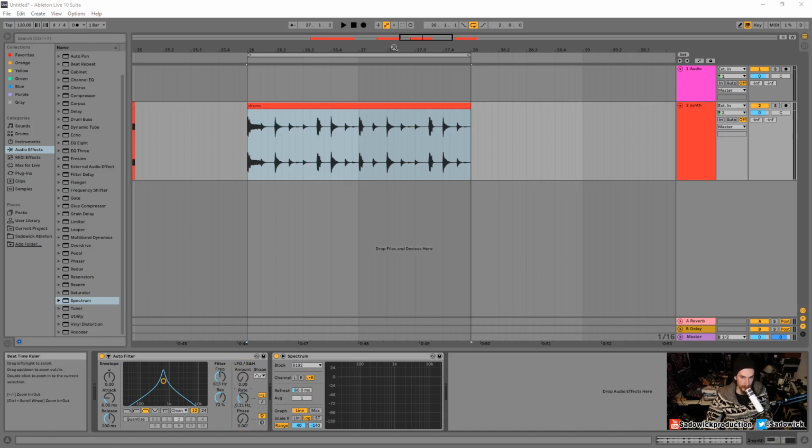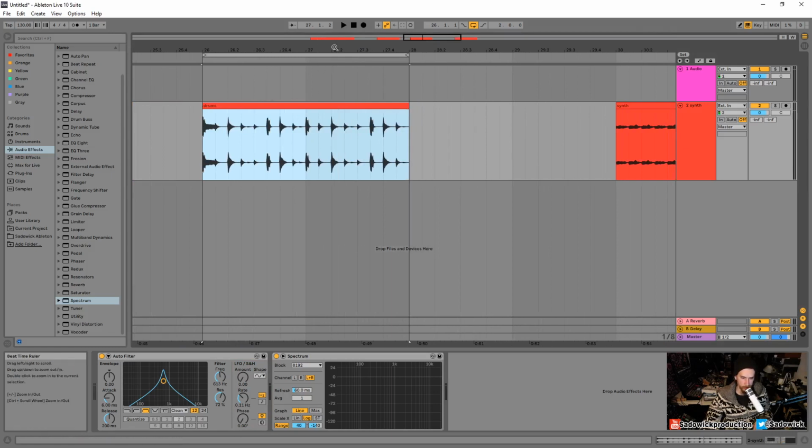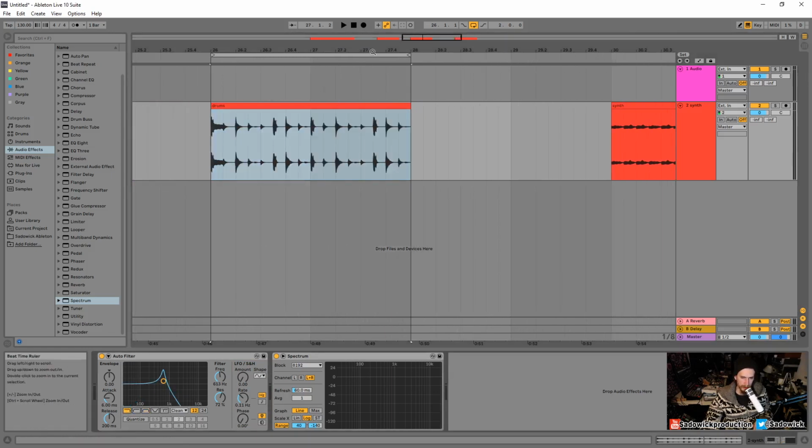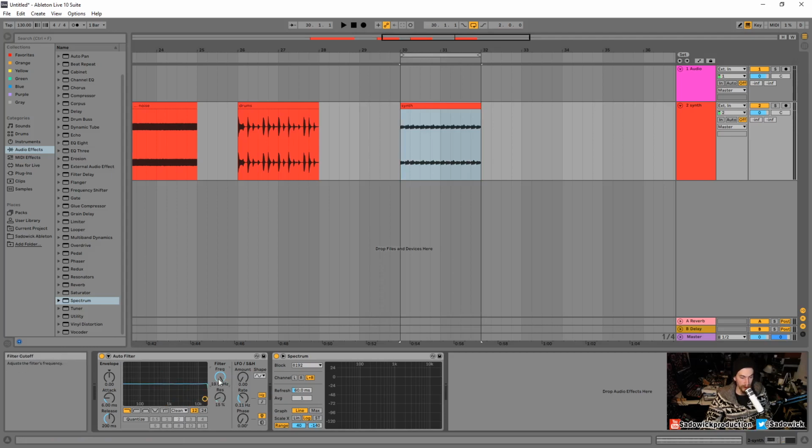We're going to get into automation. Let's go about doing that in this one here. This is a little synth line that I made for the sake of example. We're going to make the filter open. I'm going to sweep it down. And let's say I wanted to have that moving, opening, and flowing, but I wanted to actually draw it in.